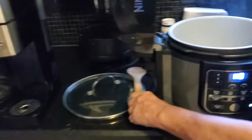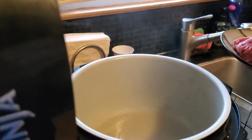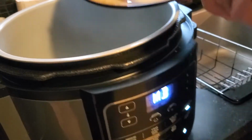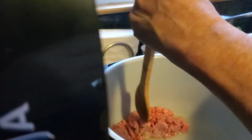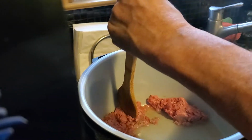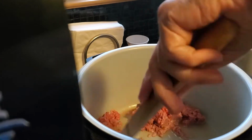I already have about a half a cup, a little more maybe, of water, and I've started on the saute and on medium. So with that, I'm putting in the beef. Now I'm just going to chop it up. The key here, and the reason it's on medium, is that we don't want to really brown this up. We really just want to get all the pink out of the beef. So I'm not going to be cooking it at a high saute, and this will just take a few minutes.